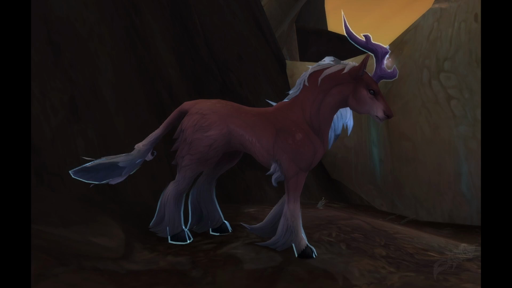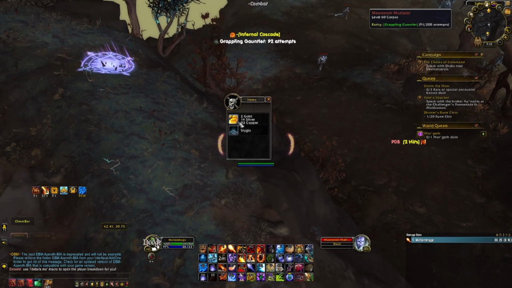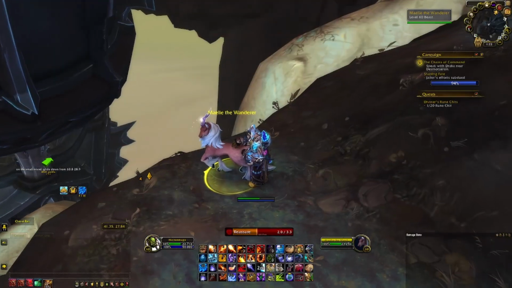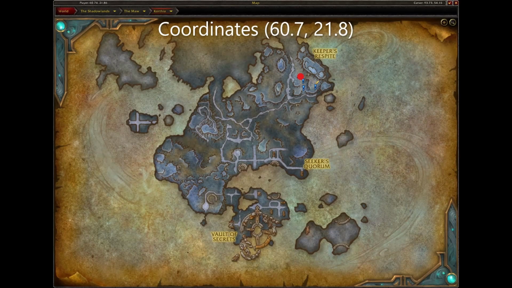The first mount in this guide is Maelie the Wanderer. To get this mount, you will need to search for the wandering doe named Maelie who is located throughout Korthia at these locations here on the map. Once Maelie is found, you will need to reassure Maelie and then immediately go to Tamed located here in Korthia.